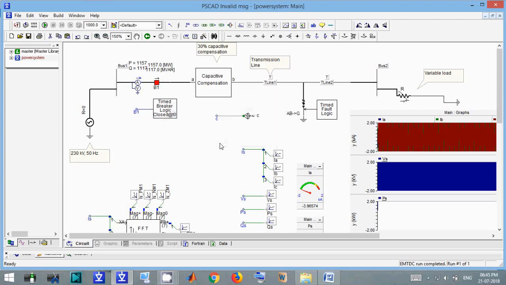Now, what will be the value of C? How we can change it?